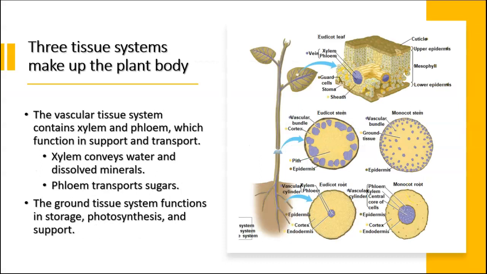The vascular tissue system transports materials inside the plant. There are two main parts of the vascular tissue system: the xylem, which moves water from place to place in the plant, from the roots to the stems, water and minerals, and then phloem is the transport system for the sugars that are produced in the leaves by photosynthesis. The third kind of tissue is called ground tissue, and ground tissue is used for pretty much everything else, for storage. The photosynthetic cells are parts of ground tissue, and support structures like in the stem and in the woody stems of trees are also made of ground tissue.